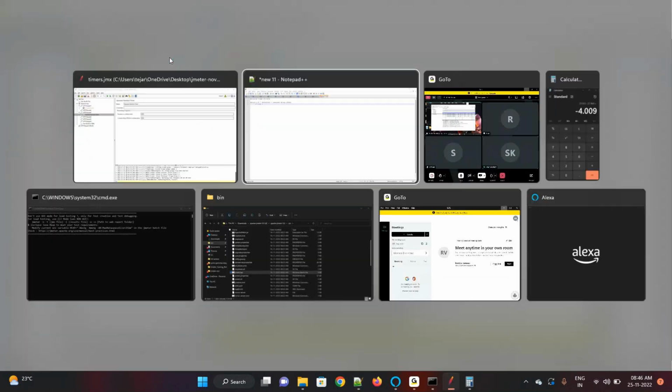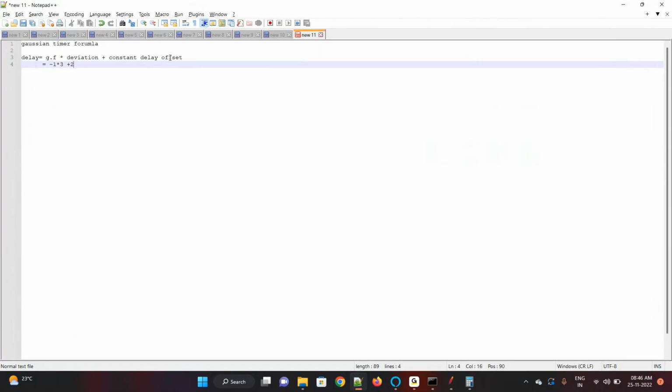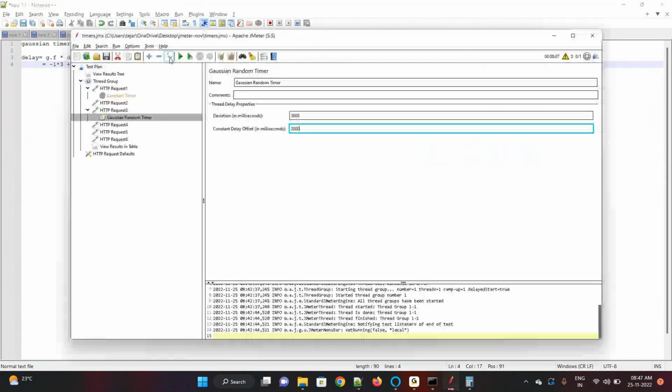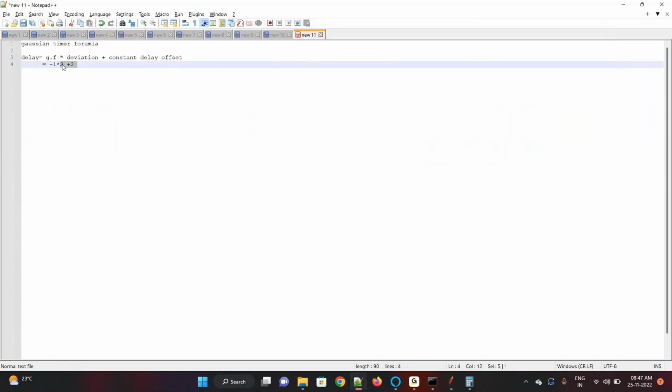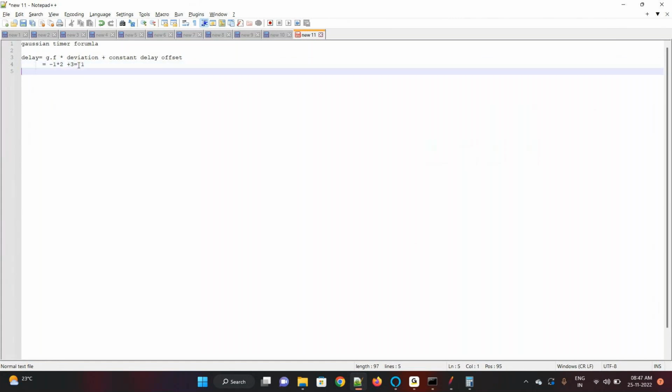With -1 it will be confusing, so we will exchange these: deviation 2 and constant 3. Now what is the output? 1 second. Now let's take the Gaussian factor as the maximum value, 1.